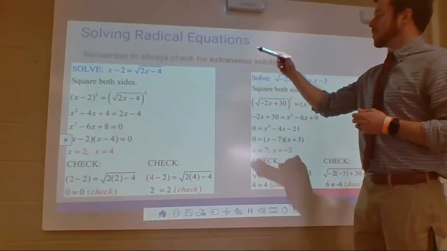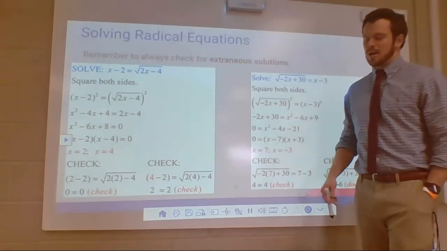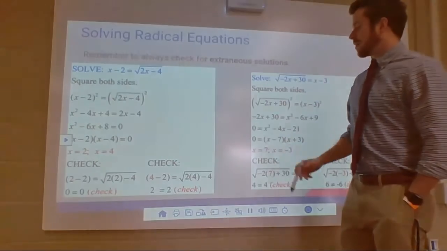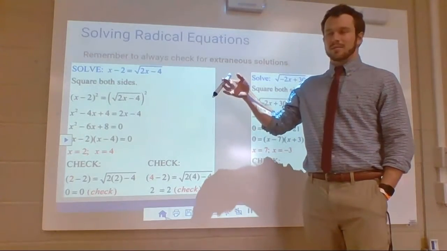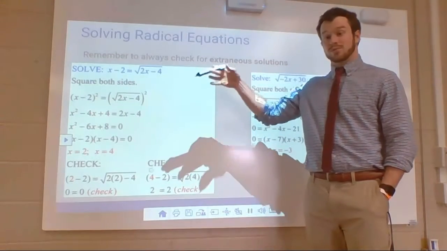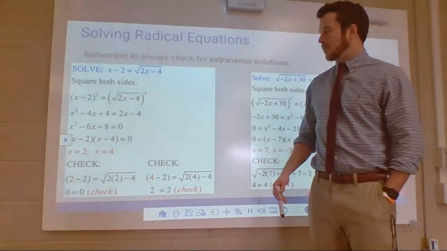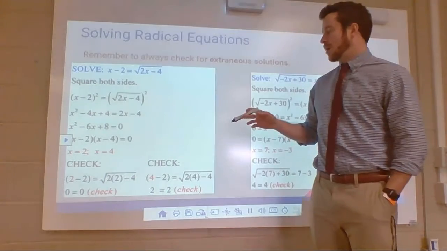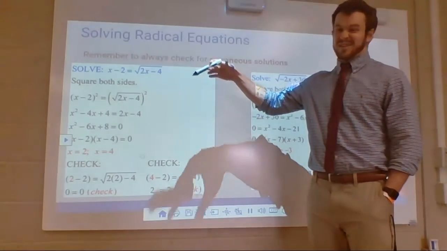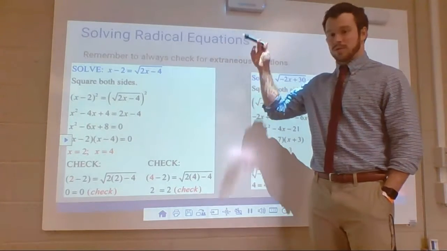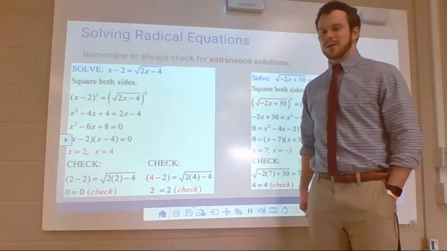But one thing we want to always remember is to check for extraneous solutions. So these are solutions that we can get from the equation, but they actually may not make the equation true. They might not be true solutions. So what we'll have to do is substitute back in, and I'll work an example like that. We'll see if it actually checks out. And if it doesn't check out when we substitute in, we have to throw out that extraneous solution. Think extra. It's an extra solution that we don't actually need.